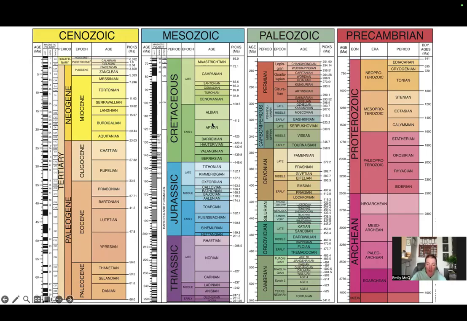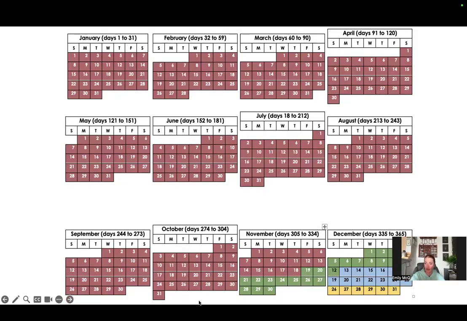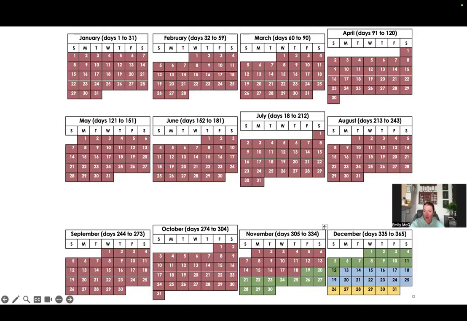Let me go to the next page because I think this will help put this into perspective a little bit. I have my Geo 101 students condense geologic time into a calendar year. This allows them to really put this time into perspective, because how do you wrap your brain around 4.6 billion years of time? It's impossible, right? Humans span 100 years of life. So how could we possibly wrap our brain around 4.6 billion years of time and the things that have happened in that time? If you condense it into a calendar year, this is what we're looking at.